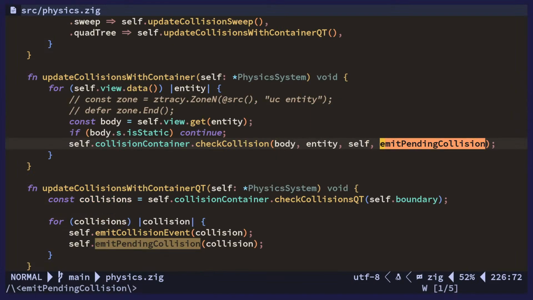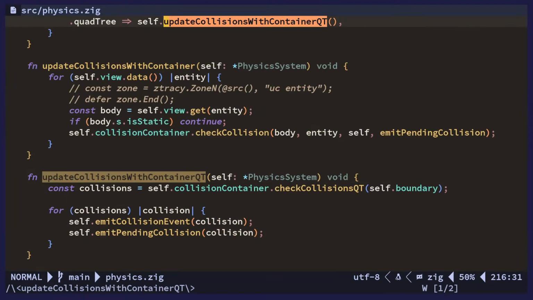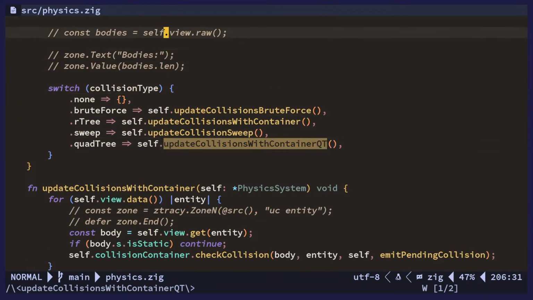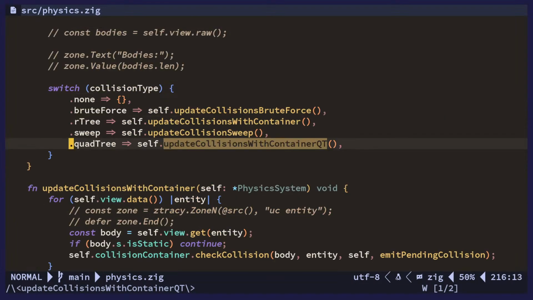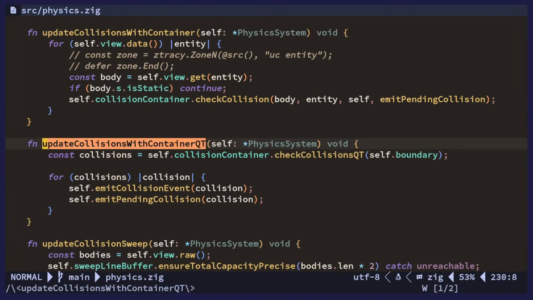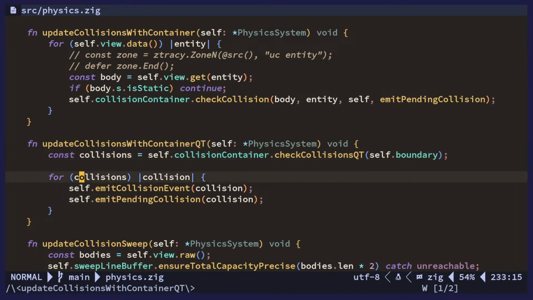Let's see. So let's see what's happening here. So yeah, update collision. Depending on what algorithm we're using, this one is really the one that we're interested in, and we're doing collisions here. So we're getting a list of these collisions here, and then we are emitting to both of these things.